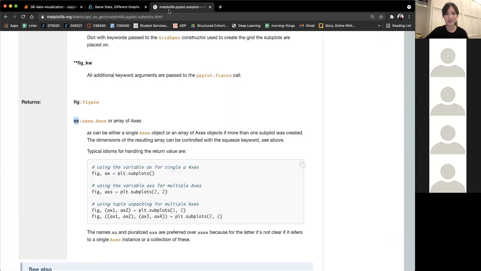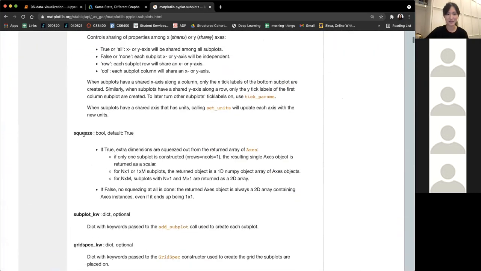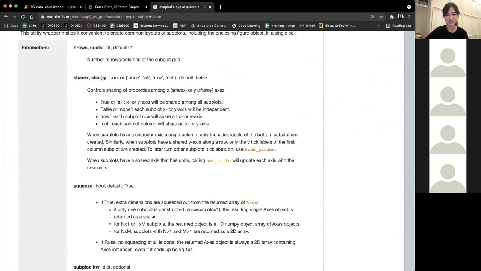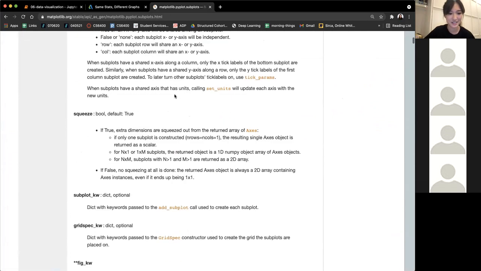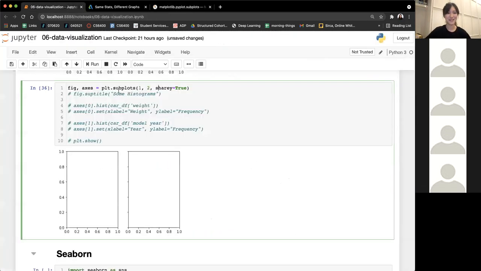If you look into the subplots documentation, these are all the parameters that you can add. Maybe I want to have it share the x-axis. All these others, I don't think I've honestly used that much either. But anyways, the first thing I want to add is a title for the entire figure. That's why I use suptitle, which I think stands for super title, but I'm not 100% sure, which is something I had to look up.